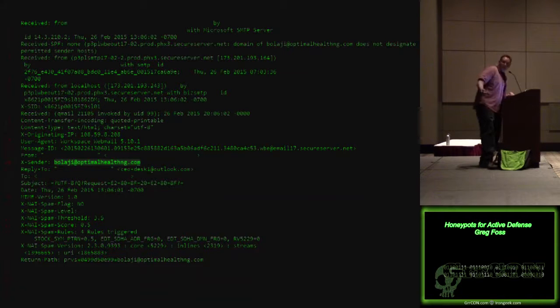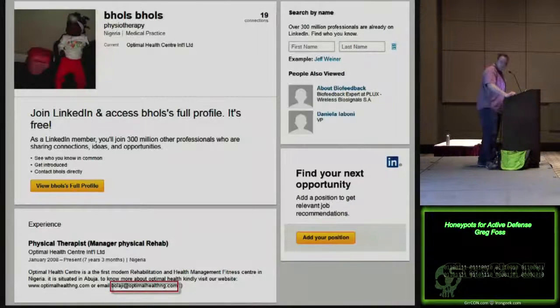From here, these are just the headers from his email. And we can tell a lot about this dude just from his headers. First we can see the reply-to goes to ceodesk1@outlook.com, which is super believable, right? And then the highlighted portion is actually his real email, because he uses a real email account to actually send these scam campaigns out. Using that, we found a LinkedIn profile, pretty legit. It was fun. We found some other stuff too, but it's not as funny as his LinkedIn.